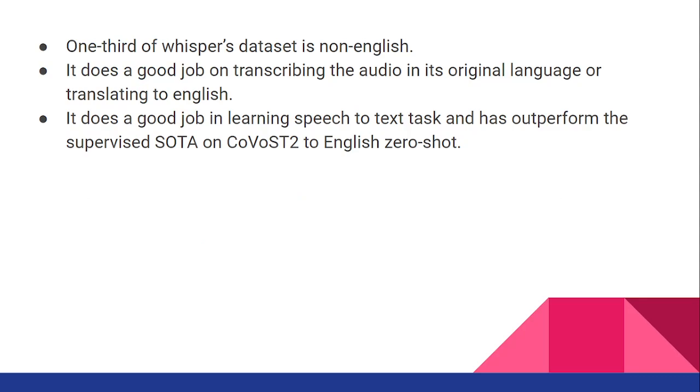Then let's speak somewhat about what the data set was. One third of Whisper's data set was non-English. So it shows that it is multilingual, and it shows the amount of importance given to other languages. But if one third was non-English, it means two thirds was English, so it still shows the significance given to the English language. After all, English is an official language, and English is still prioritized in many things. And even here we can see that two thirds of Whisper's data set was English, and the rest of the languages got just one third of it.